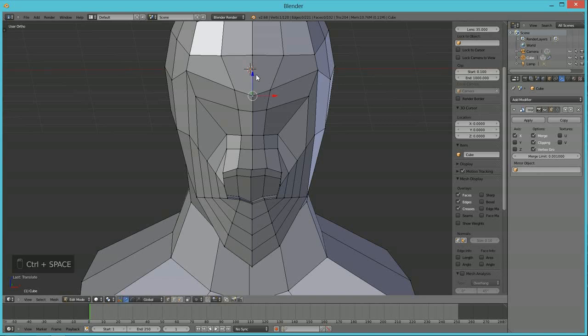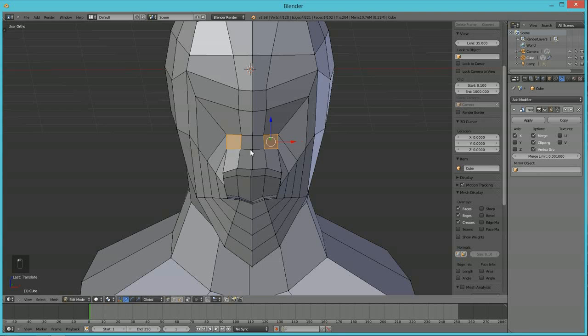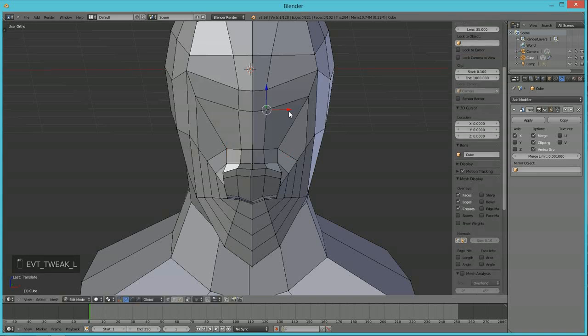Now what you're going to do is grab the vertices that make up the nose, and you're just going to push them down a little bit. And again, just like that thing I described to you about looking in a cloud. So here's the nose right here. Here's the mouth. The eye is actually going to be right here.